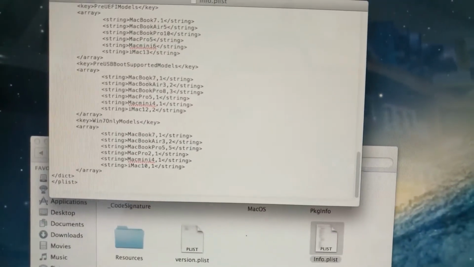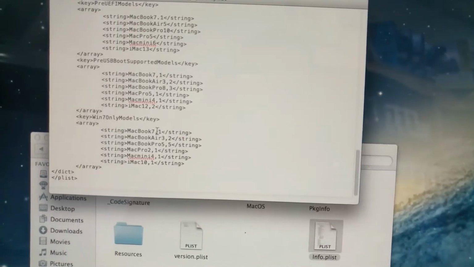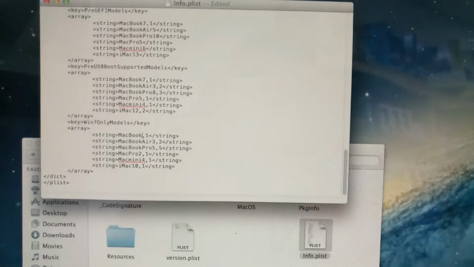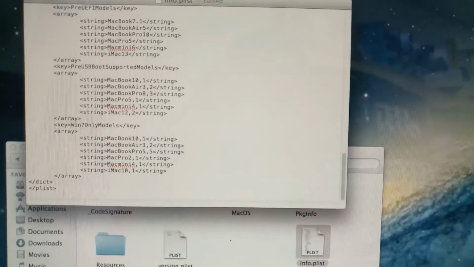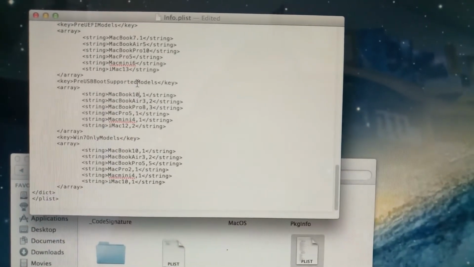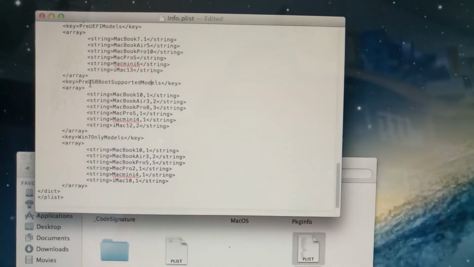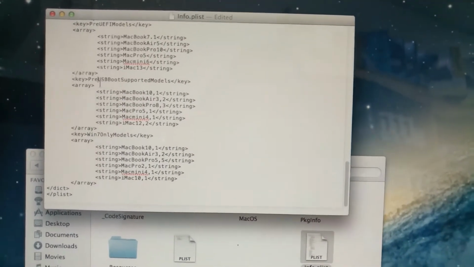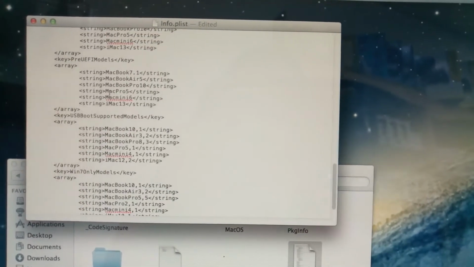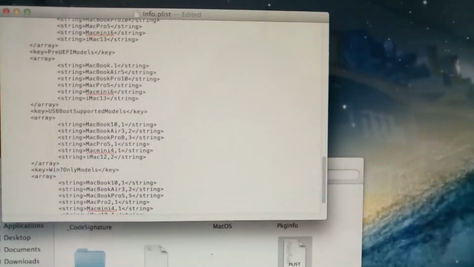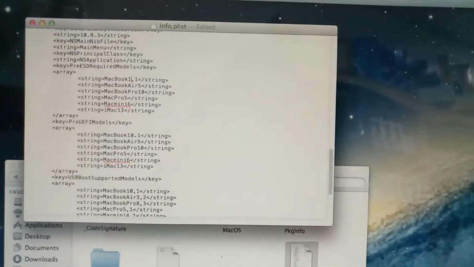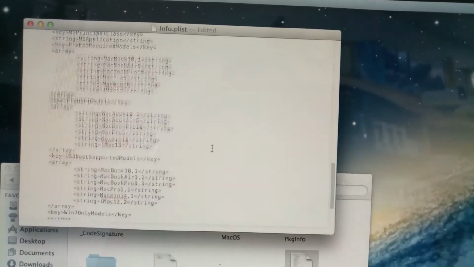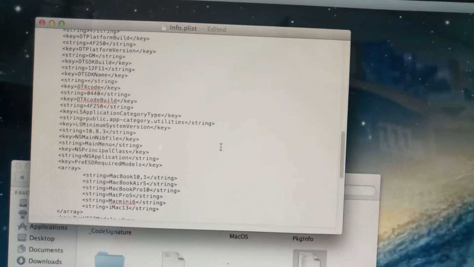Closing. And you can see it's all written 7,1. We have to rename it. It's 10. And here also 10. And you can see here it is written pre. Just delete that pre, just remove that. After that, here also it's written 7, so change it to 10. And here also, backspace, change to 10. So almost we have edited this info file.